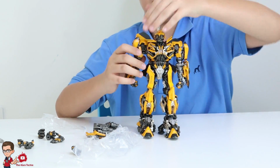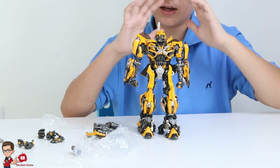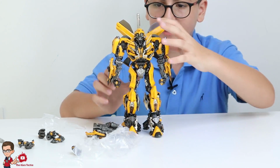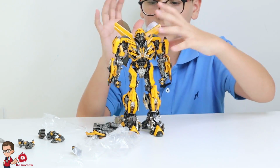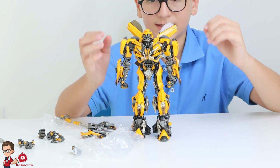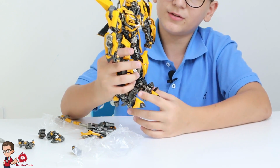Now we're going to talk about details, then his height, and we're done. He's a nice articulatable figure. Now let's just talk about details. So let me just remove this hammer and we could talk about that. So the paint job is amazing. It's very good on this figure.